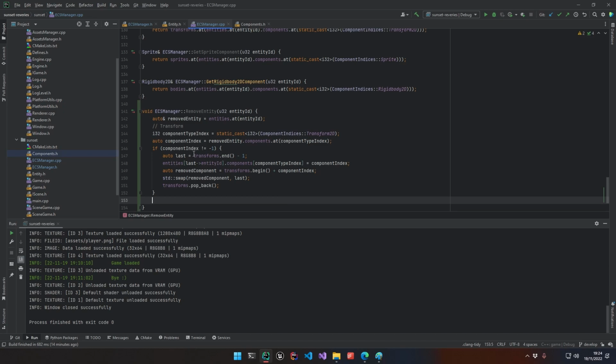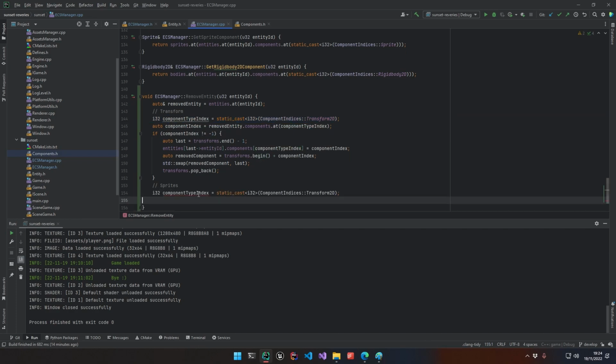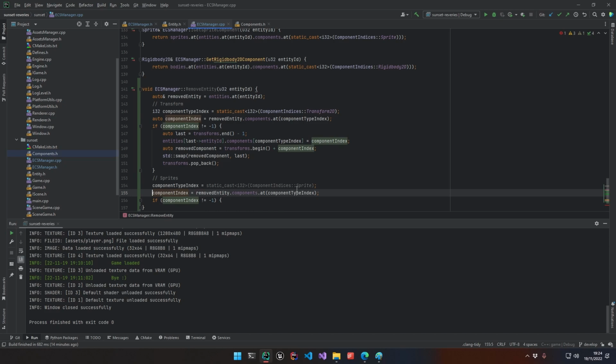So now let's do it for sprites. So same, I would change this. So I don't have to use this. Now it will be sprite. And the component index, so here this will be the same. I just don't need that.